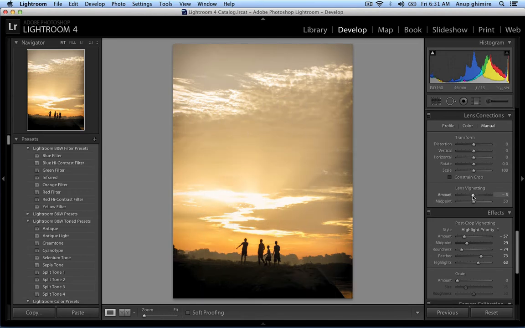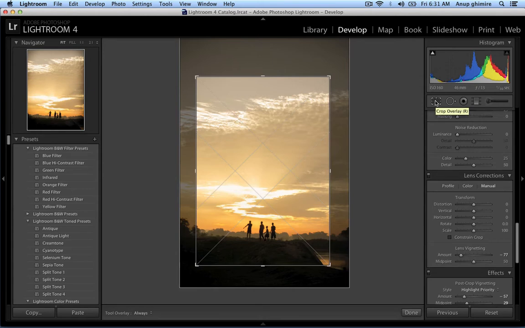So if I drag the amount, you will see the difference, more of a difference in the bottom part and not much of a difference in the upper part, because this image is actually a crop version of a bigger image. And lens vignetting will work better for an image that is not cropped, because it does not tend to affect the new crop edges of the image, only affecting the original edges of an uncropped version of the photo. So you will see the edges are getting affected, but it will be of no use for us since we have already cropped the image.